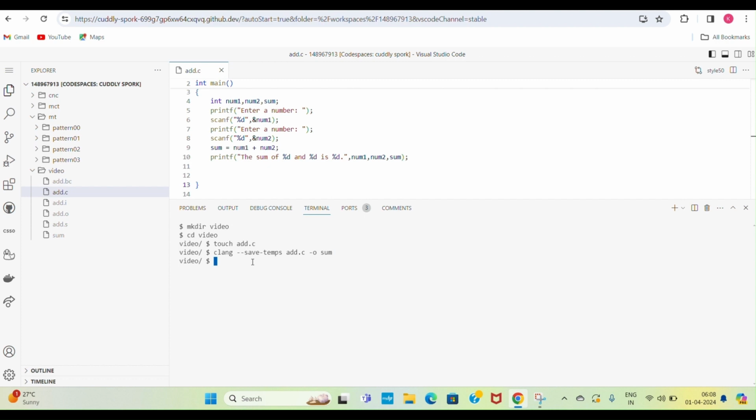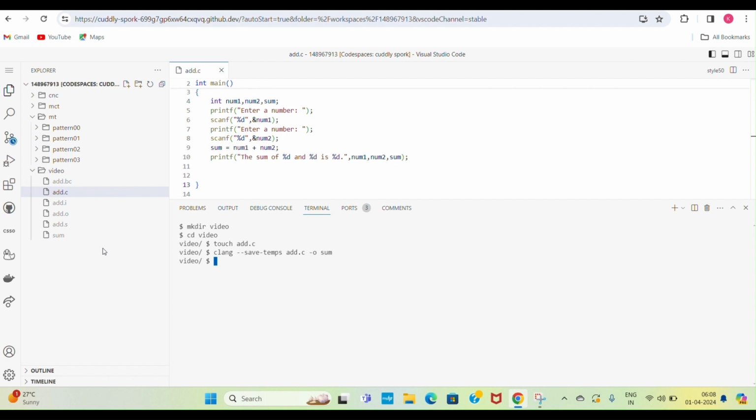Due to this command, a lot of intermediate files like add.bc, add.i, add.o, and add.s are created for the compilation and running of this program. We can open any of these files using a hex editor. .i files are the preprocessed source code files. The preprocessor handles things like including header files and expanding macros.